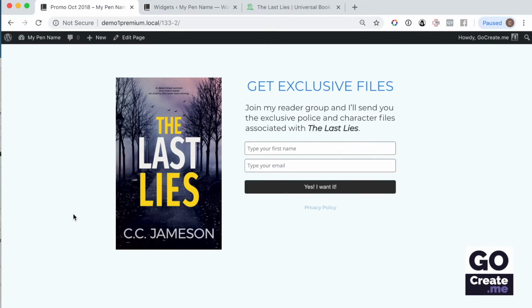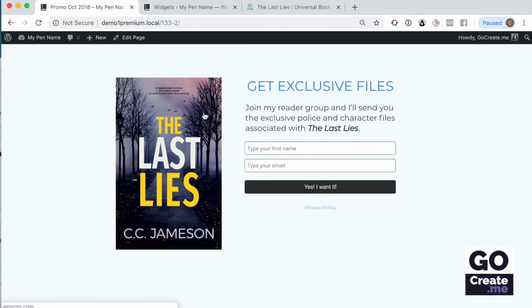As part of this theme, you'll have access to as many landing pages as you want. So by landing page, what I mean is that there's no header navigation, there's no footer, there's no blog, there's no sidebar. There's absolutely no distraction. When people get here, let's say you send them from Facebook to this page, there's nothing they can do except join your list or close the tab and go and do something else with their lives.